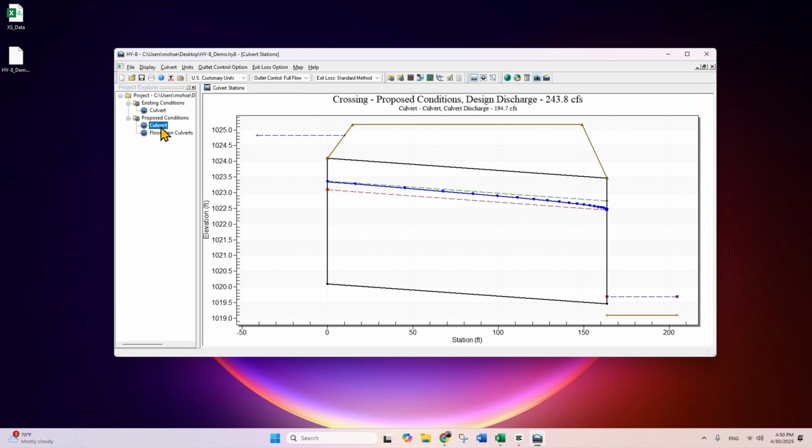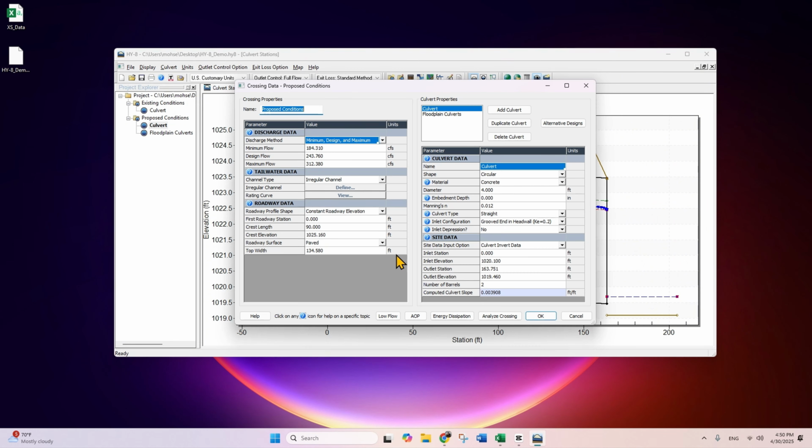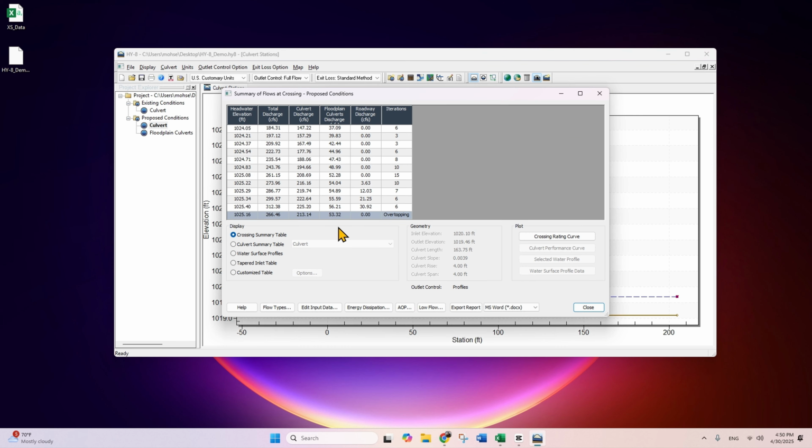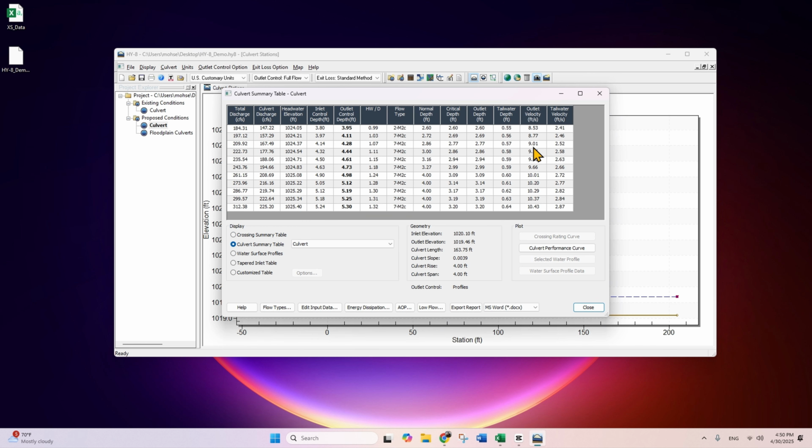Okay. The last thing that you will check when you are looking at the culvert data, and I'm going to go to the analyze crossing. One thing that is important to take a look at is your culvert summary, and take a look at the outlet velocity. The outlet velocity will help you understand if you need to have riprap at the outlet to prevent erosion from happening.